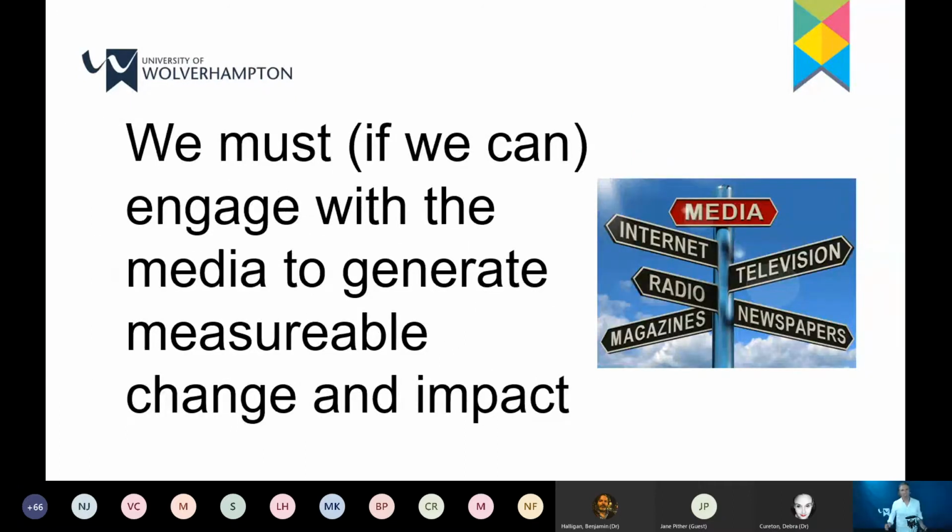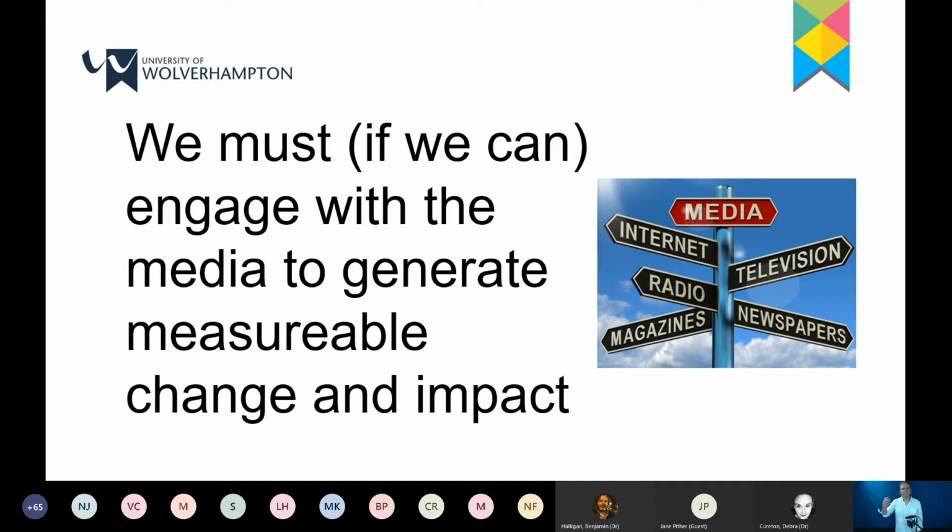And not everybody likes this for a variety of reasons. It might be because of the fact that you are worried about being misquoted. You're worried about actually, you are shy for going in front of the media and so on. But you're going to have to engage with the media, and it's one of the ways that we can generate this sort of impact outside institutions that's nice and measurable, is by actually engaging with things like the media.